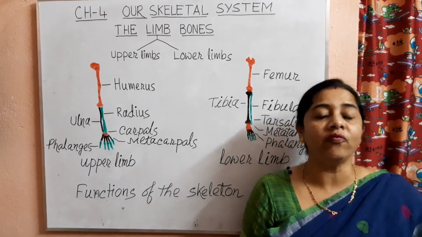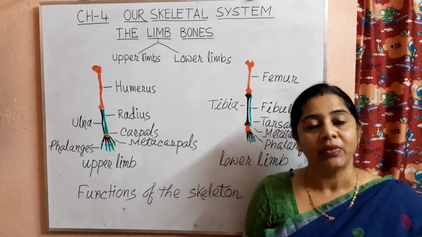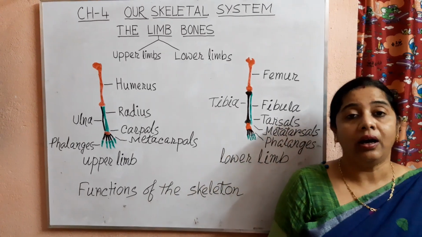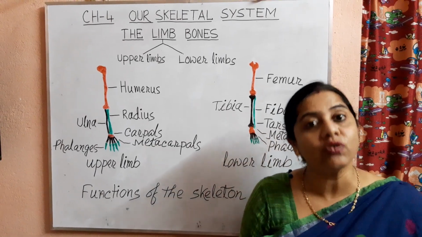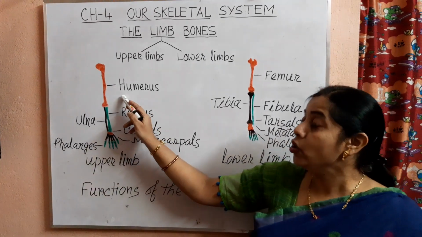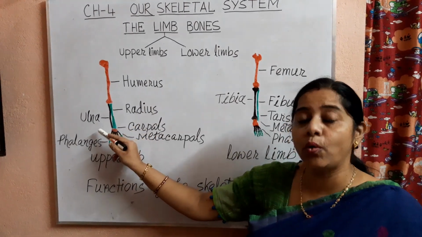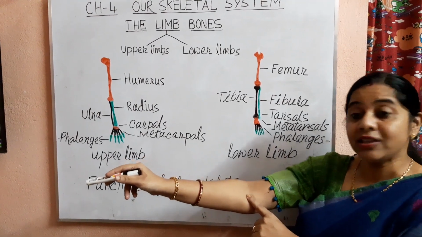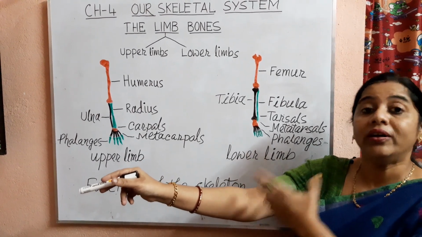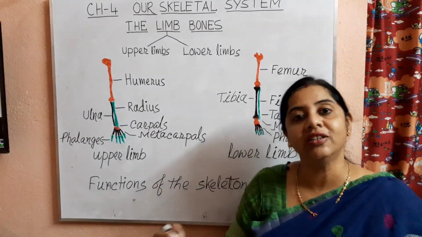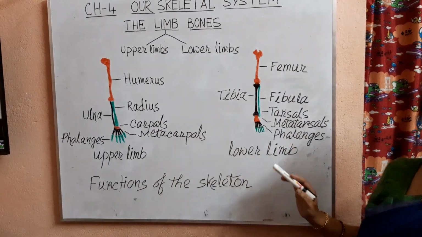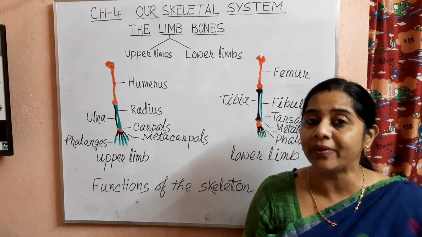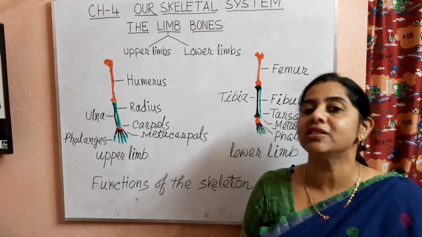Students, all of you learned the different parts of the skeletal system and how they help us. In our next class, we will discuss the joints. Yes, students, as you know, the humerus bone and the ulna and radius bones of our hand join at the elbow portion. Understood? That's why, what type of joint is present here and what is the function of the different joints, we will learn. And in the lower limb also. In the different parts of our body, different types of joints are present. We will learn it, we will discuss it in our next video.